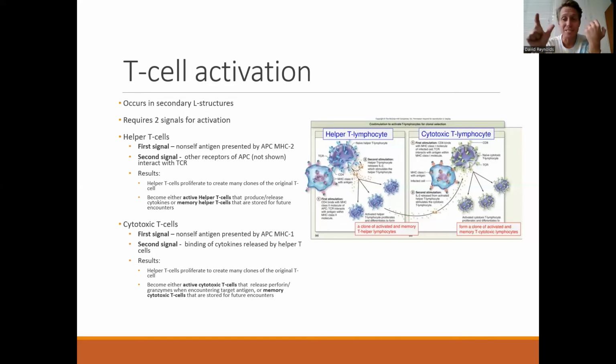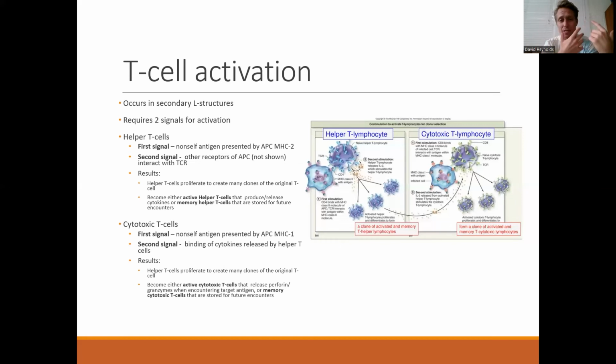Now, these antigens are presented to it by those antigen presenting cells that create the MHC2 complex. We talked about how MHC2 can take a foreign peptide, add it to the MHC2 complex, and present it at the surface of these cells. Well, these macrophages, especially the dendritic cells, do this really well. They will go and try to find the T cell that can bind to that antigen. T cells are matching up with dendritic cells, and if they can't bind, they just bounce off each other and keep going looking for the next T cell over and over again until finally one of the helper T cells binds to that antigen with their very specific receptor. So that's signal one. You need that binding between the antigen and the receptor before you go to step two.